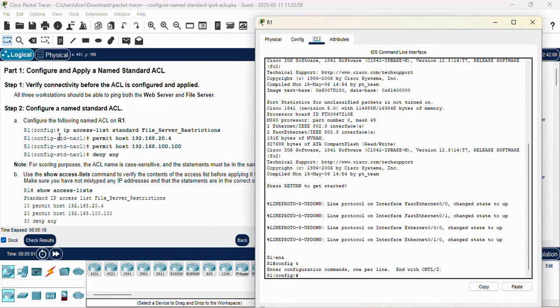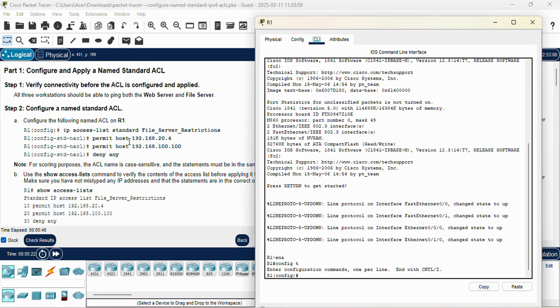I have to copy this: ip access-list standard file server restrictions. First of all, what is the meaning of that? That is the meaning of which hosts can access the file server.